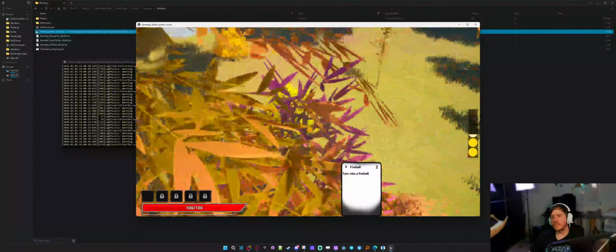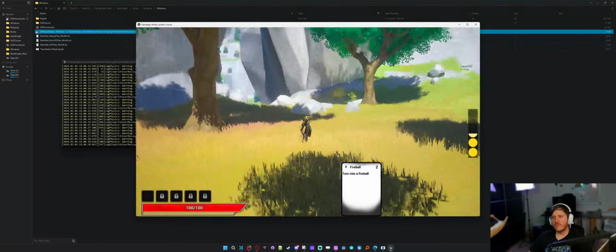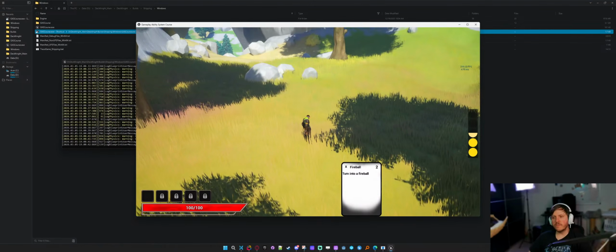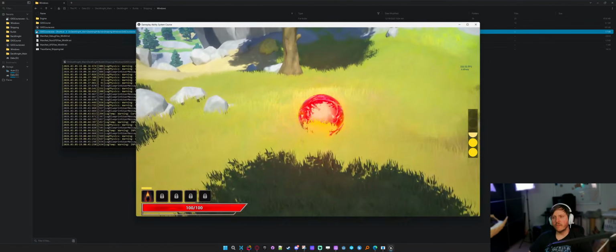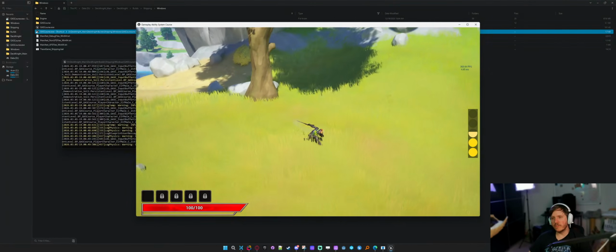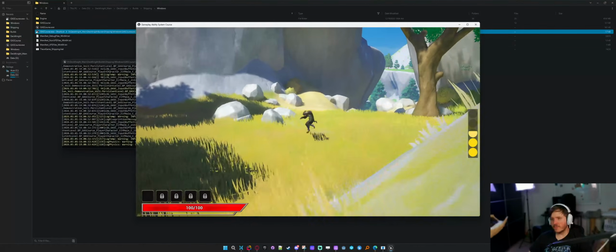The camera clipping on everything is kind of crazy. But we're getting decent frame rate, though that's with no enemies around and windowed and everything. But it's starting to come together, I think.